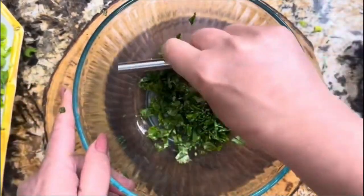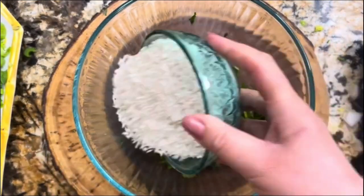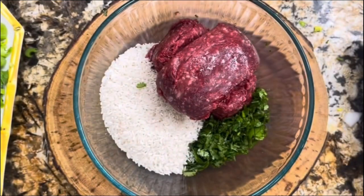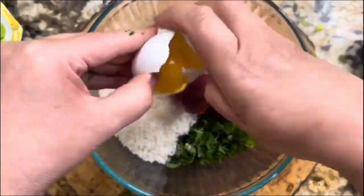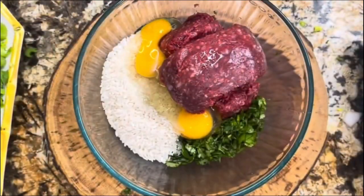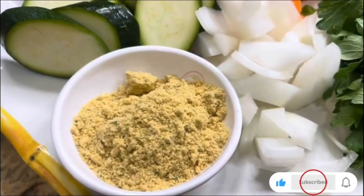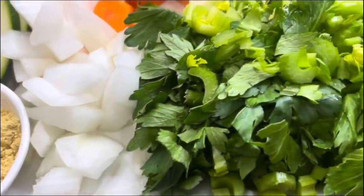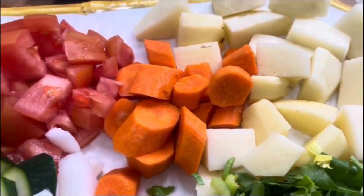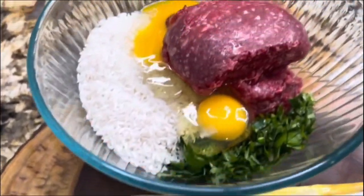And I am going to add everything in here. I'm going to add the rice, uncooked rice. I'm going to add the ground beef, extra lean, and 2 eggs. Yes, you're going to be thinking the egg is really going to bind this albóndigas. And I have all the veggies and the chicken bouillon here. The celery, everything you see is everything that I'm going to enjoy in this amazing caldo.